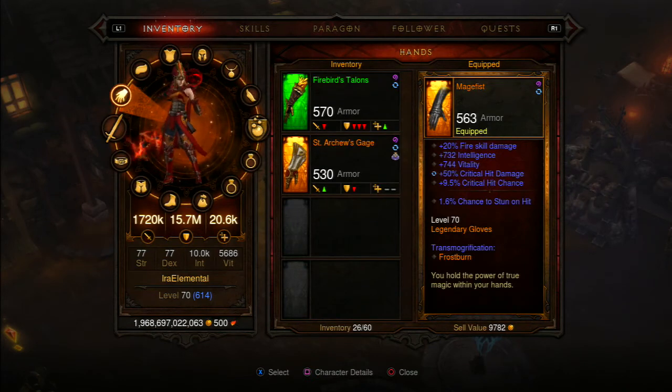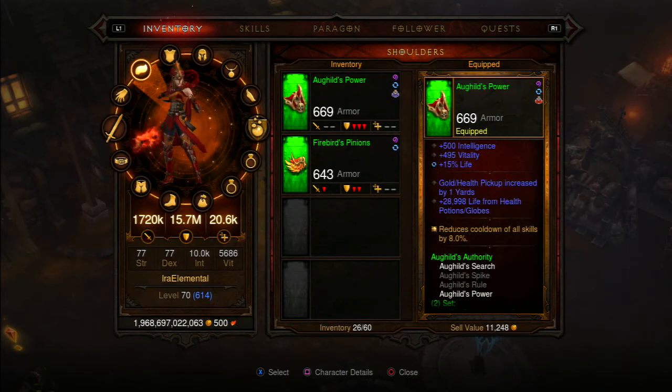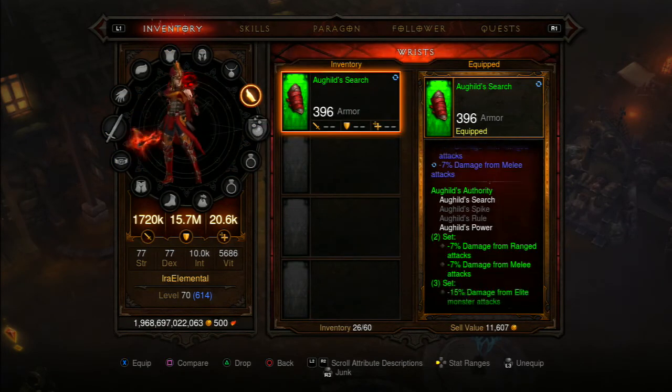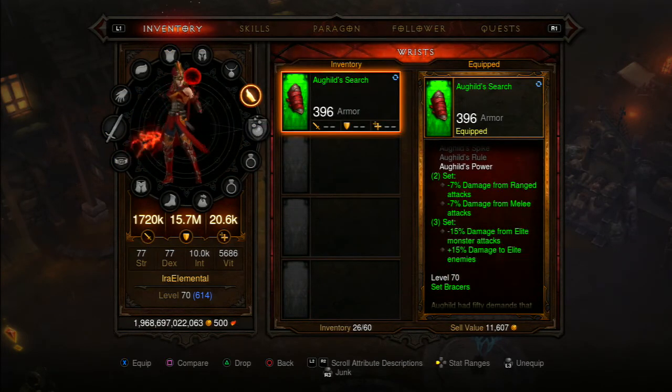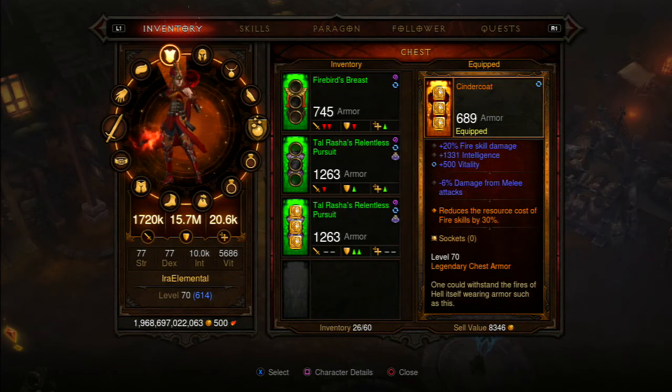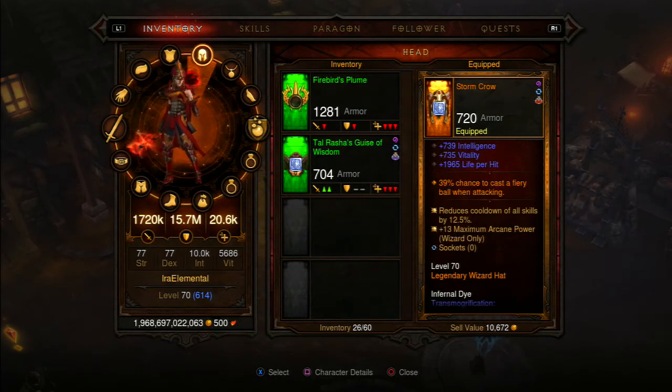Gloves, Mage Fist, the only mage gloves that will make fire damage. Shoulders and bracers, Augit. You need to have this because of the reduction of damage that you will be getting, and of course extra damage against elites. Okay. Chest, Cinder Coat, fire skill damage, and it reduces cost. Well, actually, it doesn't matter, the reduced cost of fire skills, because this build doesn't care about that.